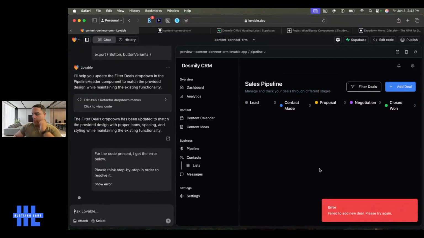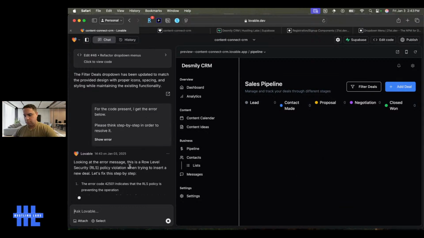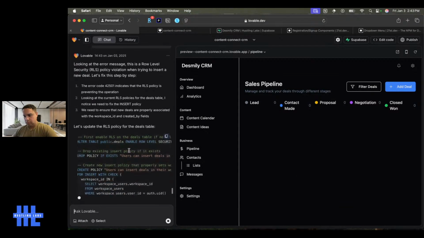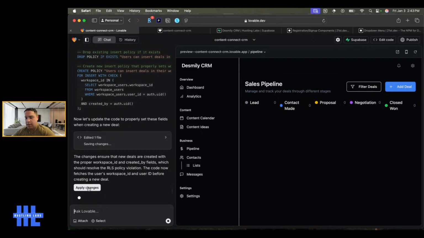All right. So I found an error. I'm going to let it fix it. All right. So let's allow it to finish writing the code before we apply the changes that it is suggesting.